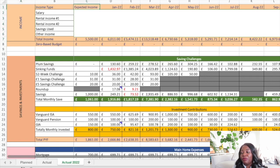And the first column you can see here, which is column C, is expected income. The other one should be expected savings or expected expenses. But for expected income, I put in for my work how much I'm expecting to make. I know how much I make every single month, it's fixed income, but what I try to do, and I think I've said this in a lot of budget videos, is that I always budget less than what I make, only because I always create a buffer. So for example, say I get paid £5,000 a month. I won't put £5,000 in my tracker in the expected income. I will put 4,500 because I want to create that £500 buffer, and I want to work with a lower amount so that I know that the 500 that is set there will go straight to my savings or my investment once I have done everything that I needed to.